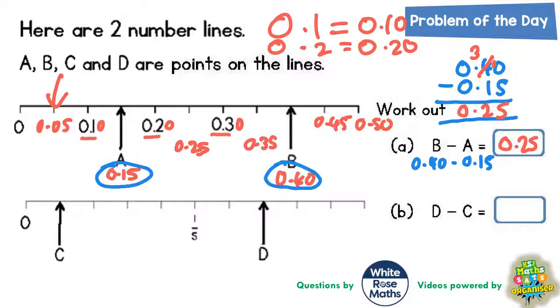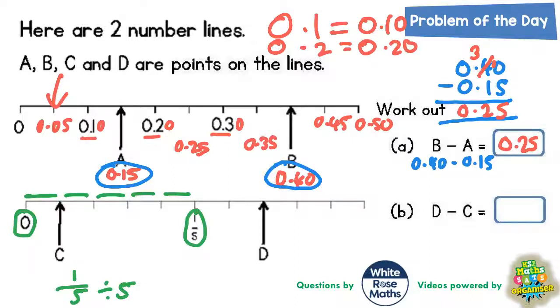Moving on to the second part of the question, the only information we've got to go on is that this number is 1/5 and this number here is 0. But there is 1, 2, 3, 4, 5 gaps between them. So obviously the difference between 0 and a fifth is 1/5, but we need to share that 1/5 into 5 mini gaps. So the question is, what is 1/5 divided by 5?